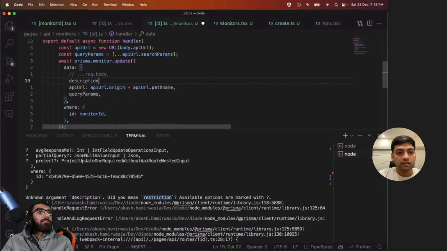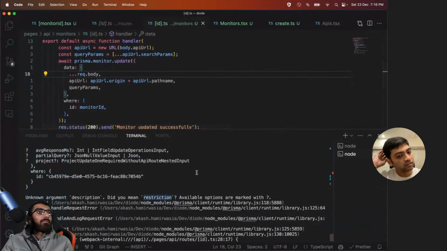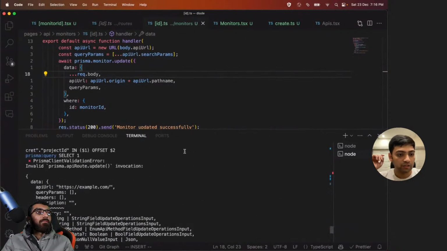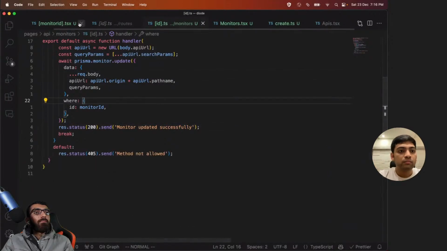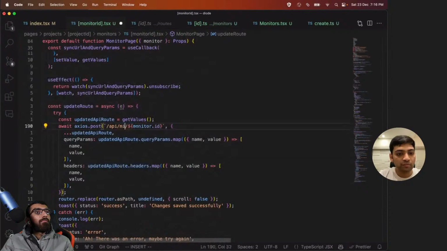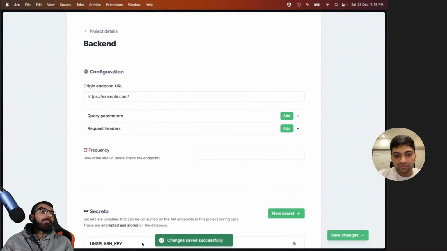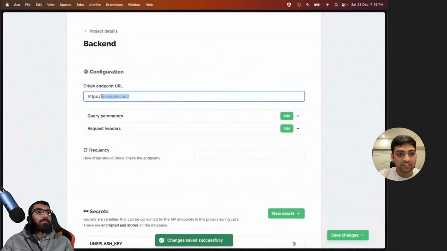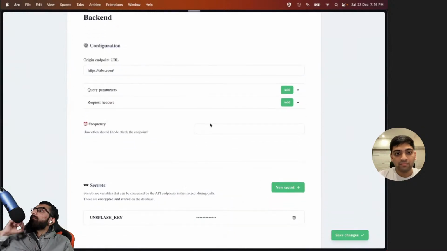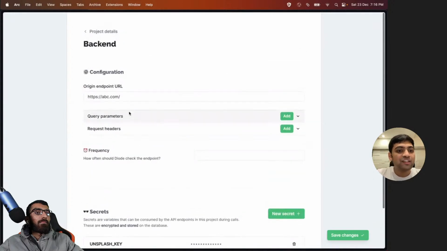I think I'm not even calling the right API. Let's see which API was being called. Yeah, I'm calling the API route update API. So there should be monitors. Now let's save. Cool. If I change this to abc.com, nice. So it is being saved, which is cool.